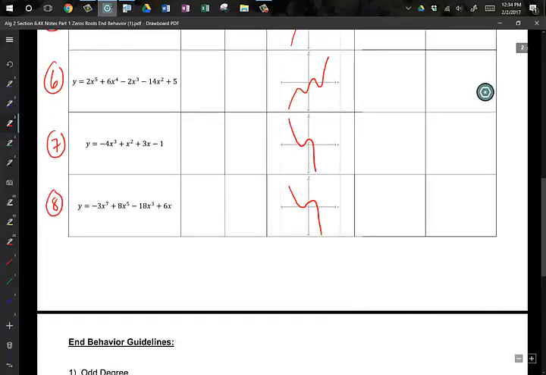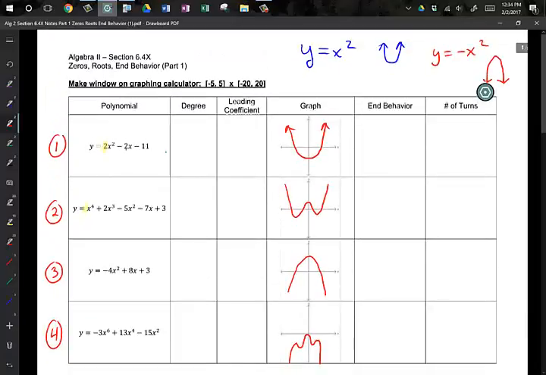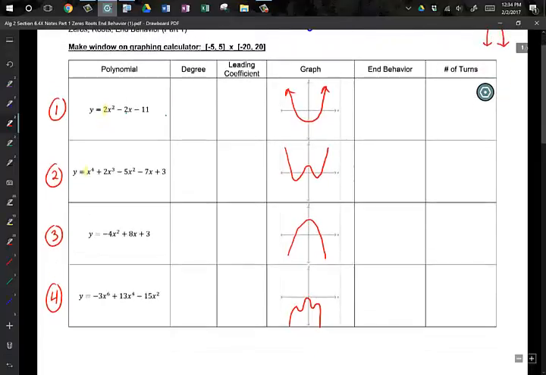All right. Okay, I've done my best as I possibly could to sketch them. I just need some clarification. Rebecca, would you agree that that's the sketch of number one? Yes. Second row, does that look close to what you have? Yep. Third row? Okay, fourth row. Yeah. Okay, so everyone copy down those sketches on your graphs.